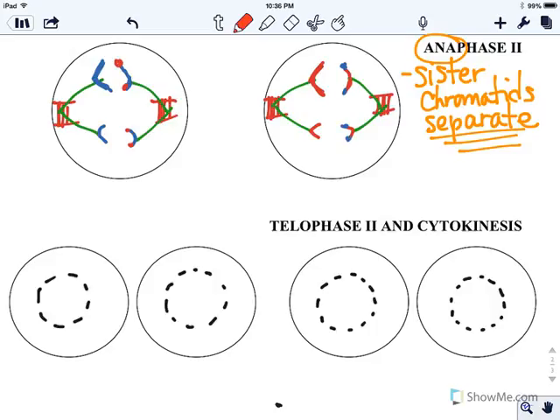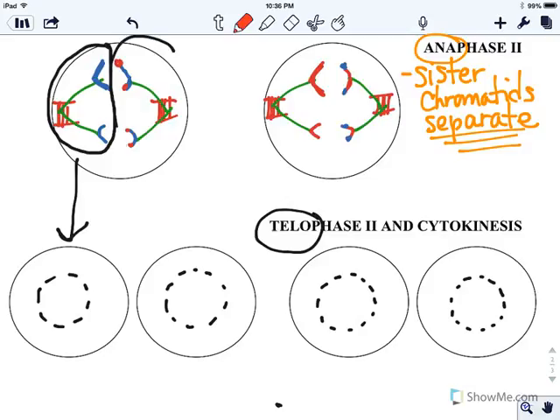So we're almost to the end. Telophase, we're going to see very similar things. So our nuclear membranes start to come back. And so I have to get a nuclear membrane basically around this one, and a nuclear membrane around this one, right? Scratch that. I meant to draw this. A nuclear membrane around this. So that's going to be this cell here. And a nuclear membrane around this side, right? And that's going to eventually turn into here.